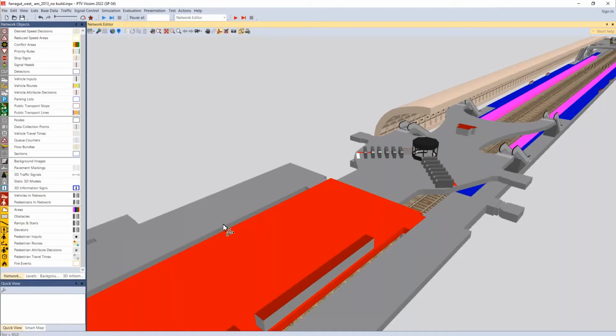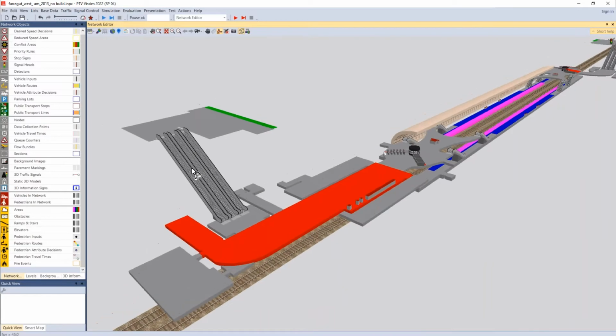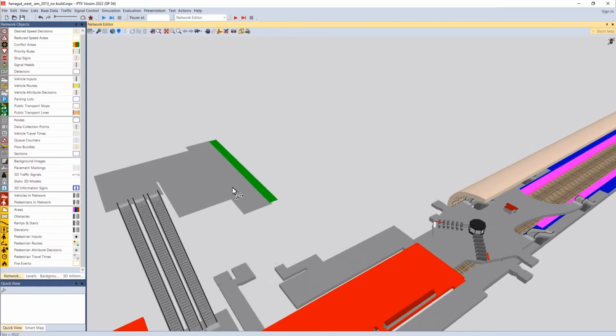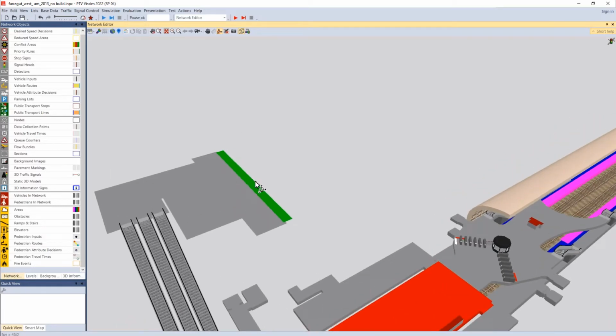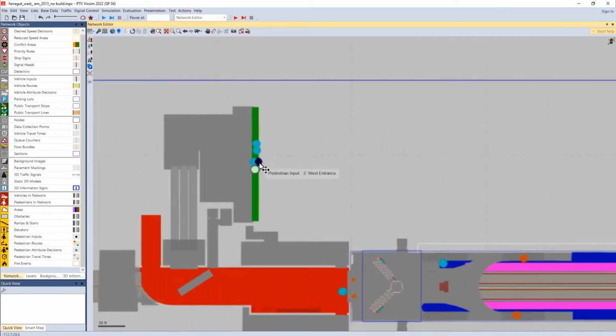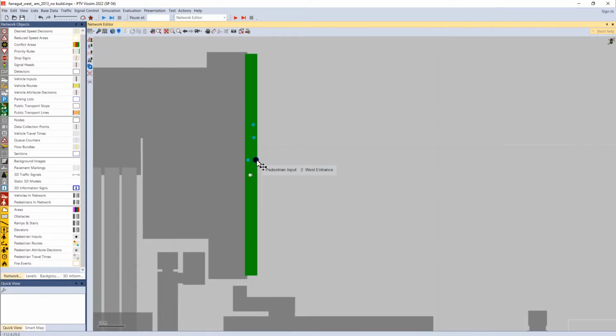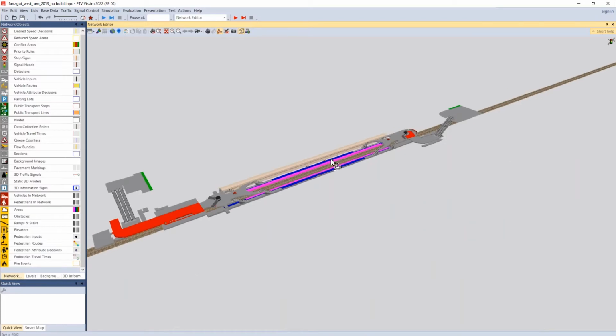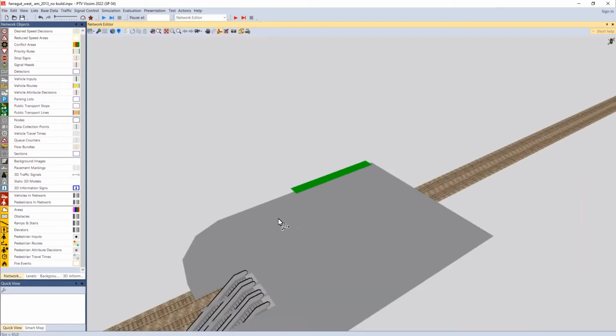If I jump over into my Farragut West model, you'll see we have this green area up above here. What this is actually showing is that we have placed a pedestrian input on that location. If I go into 2D mode, you can see that we have our pedestrian input placed on this area, and that flags this area as a pedestrian generator. So what's going to happen is we're going to place a pedestrian flow on that input point, and it's going to randomly generate pedestrians throughout that area. And so you can see we have another one over here on the east side as well.